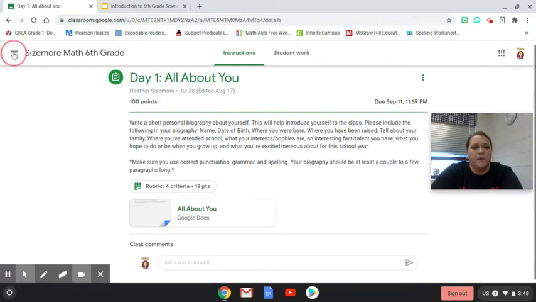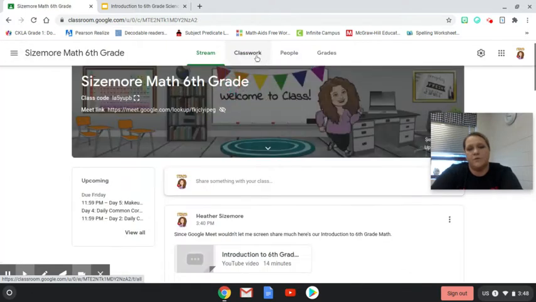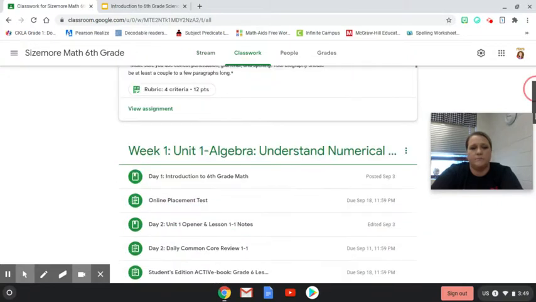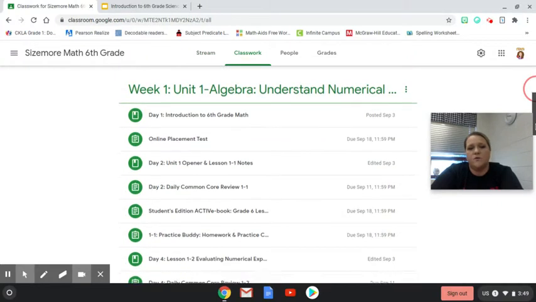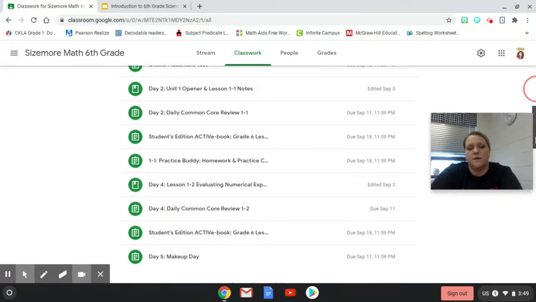Let me go back. I'm going to try to walk you through a couple things here on week 1 for your classwork. Anything under week 1, days 1 through 5, all needs to be completed. Not this Friday, but by next Friday on the 18th. Some of it I've already updated, and it says the 18th. Some of it I still need to update.